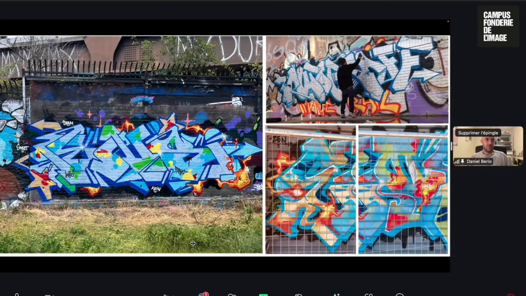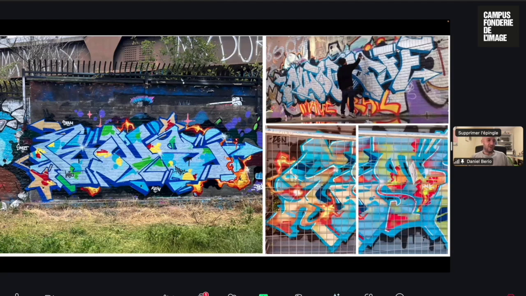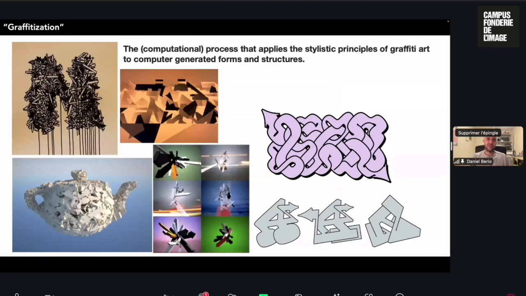But because I've been working a lot with coding, one curiosity that came to my mind is how can I replicate certain aesthetics that I have in graffiti art that I do instinctively, and how can I replicate those with rules, with code, right? So in time, also in my artistic practice, I ended up looking for merging those two aesthetics together. And I came up with this concept that I call graffitization, which is essentially trying to transfer the style that is characteristic of graffiti art, and especially maybe my personal style, to computational generated forms, right?